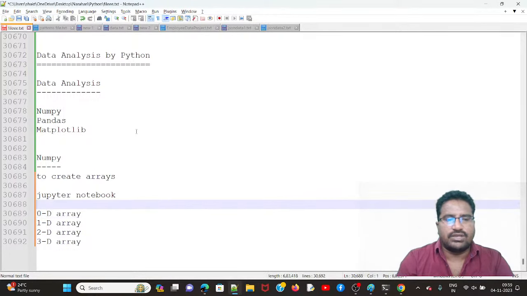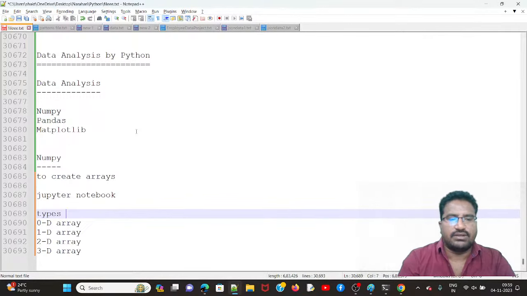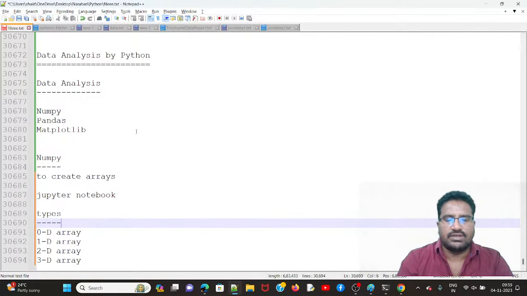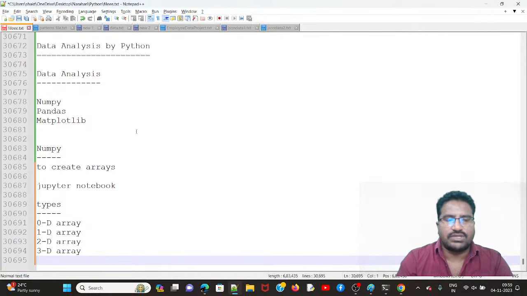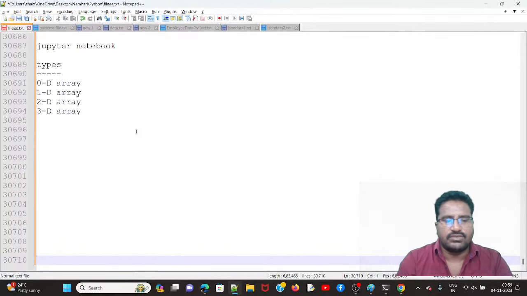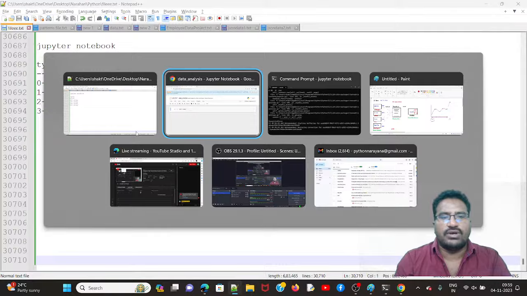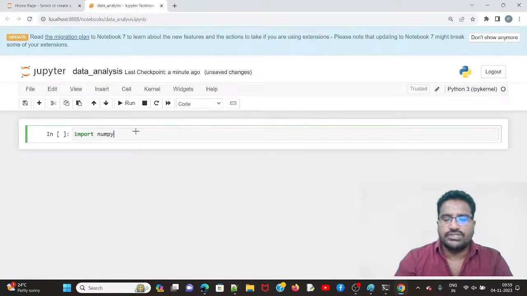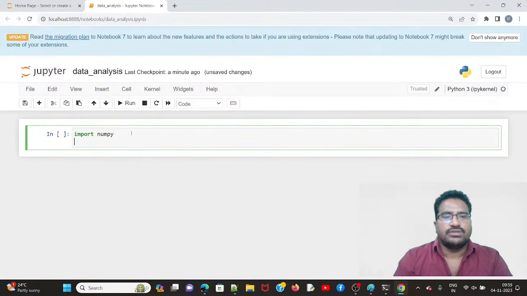Like that, there are different types of arrays. Let us see now how to create first a 0D, zero dimensional array.